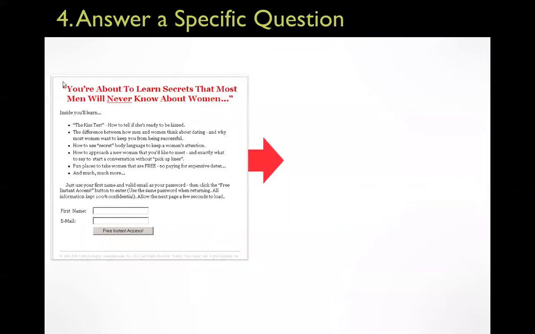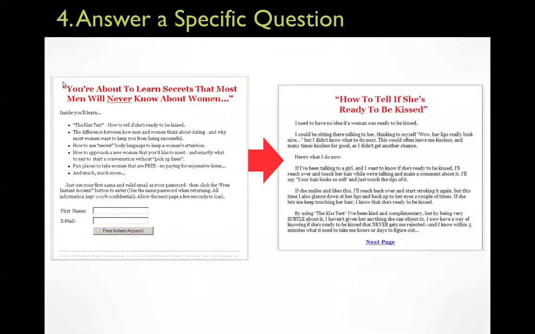So this is what we call the KISS test. This was put out by a marketer guy, David D'Angelo, and he said really what he did was he took this opt-in form that he created. You're about to learn secrets that most men will never know about women, the KISS test, how to know if she's ready to be kissed.